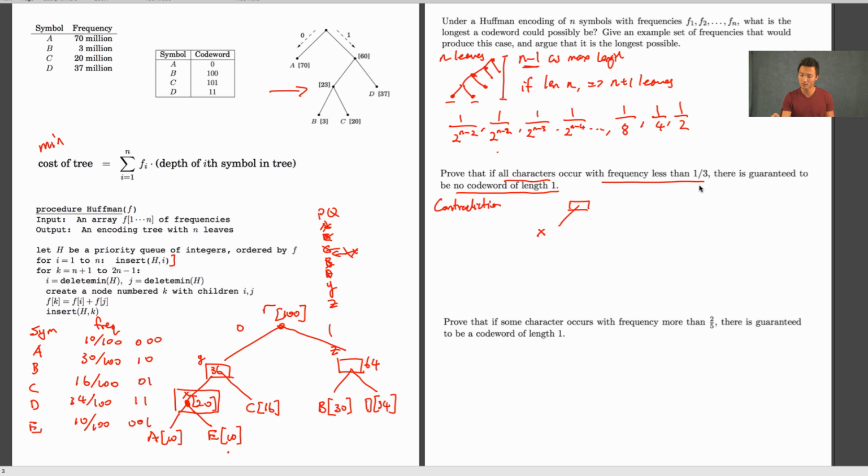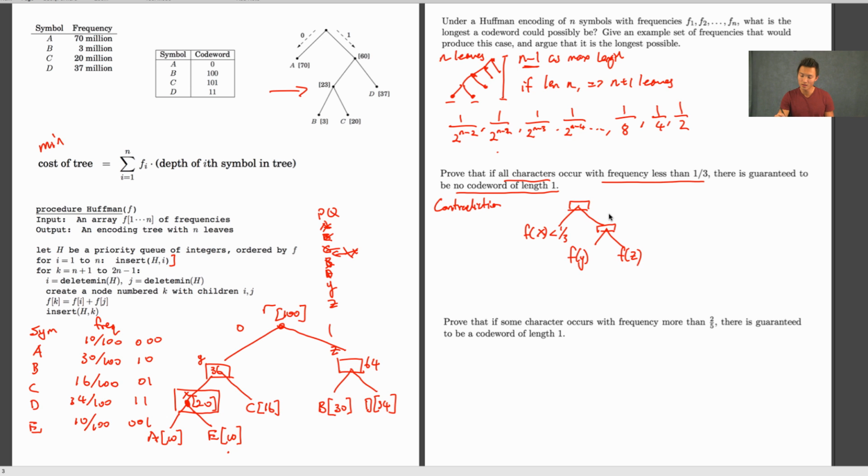Such that all the characters occur with frequency less than 1/3. So let's say the frequency of x is less than 1/3. Now, if I have 1/3 over here, let's say I have 2 more symbols, y and z.